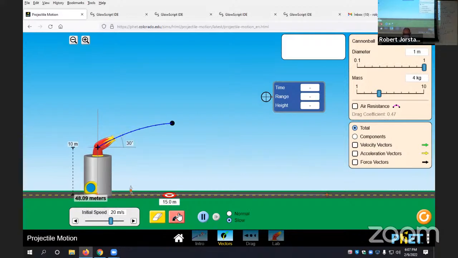First, I'm going to clear those annotations and run it. We see the ball goes up, hits max height, and it's coming down, and it's taking forever. So let's speed it up. All right, let's run that again. That's normal speed on this simulation. Now I want to show the velocity vector and run this again, this time slow. What do you notice about the velocity arrow relative to the trajectory?